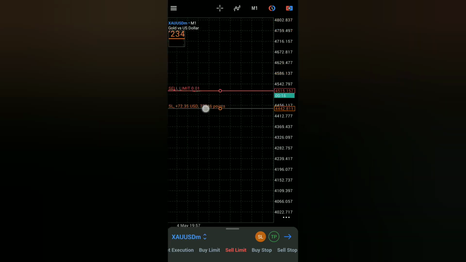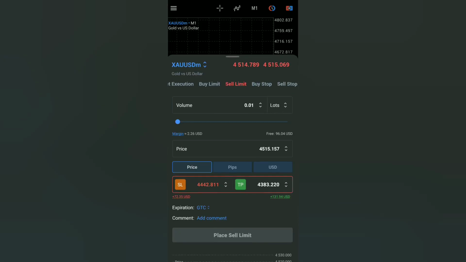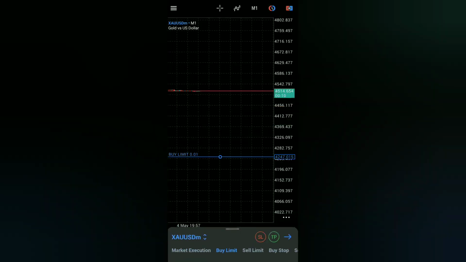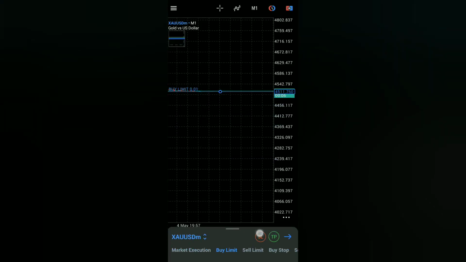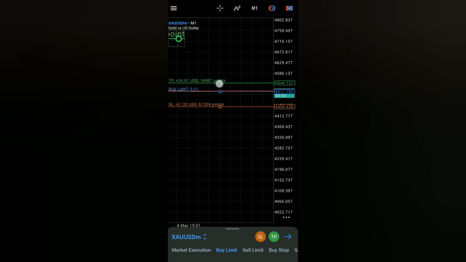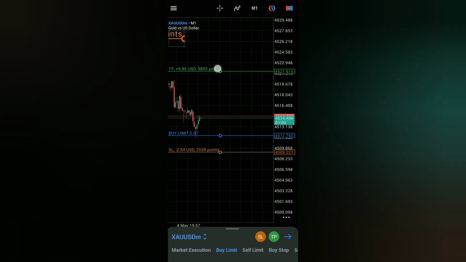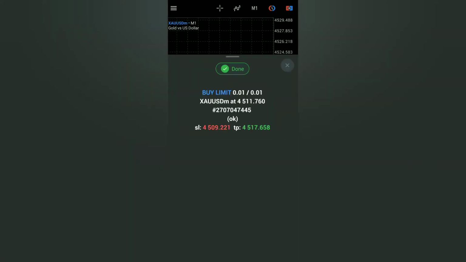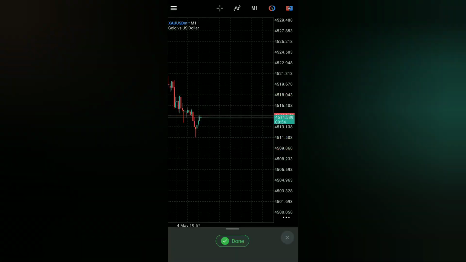Look at where it's hiding. Let me make it closer now. It's too far. Let me make it closer. It's hiding. Let me make it closer. It's just hiding. Let me bring it closer. Just click back, place buy. Then cancel is back. It's going to be closer now.